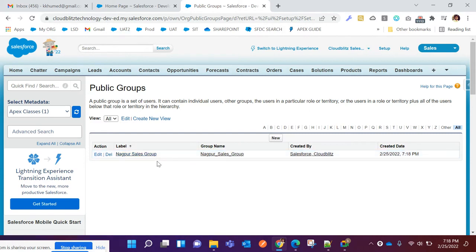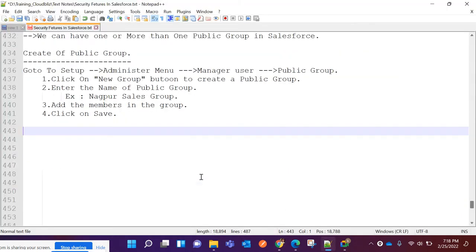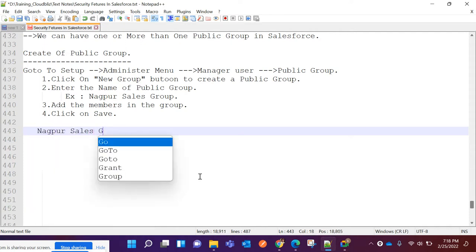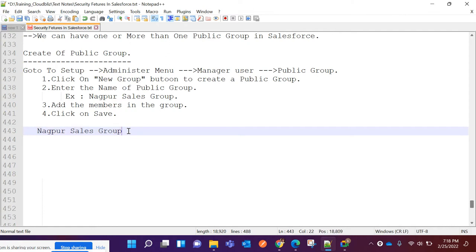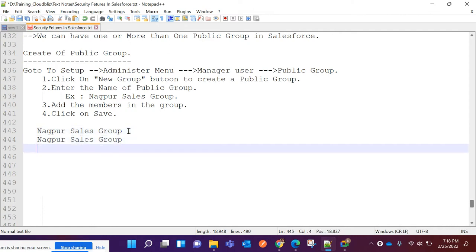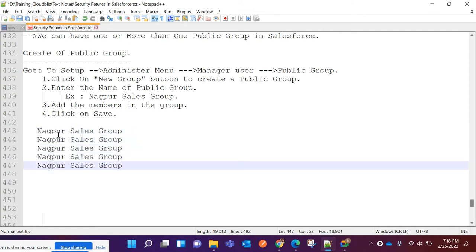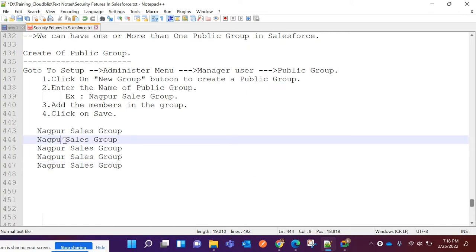You can create multiple groups, like Nagpur Sales Group, and in the same way many groups.